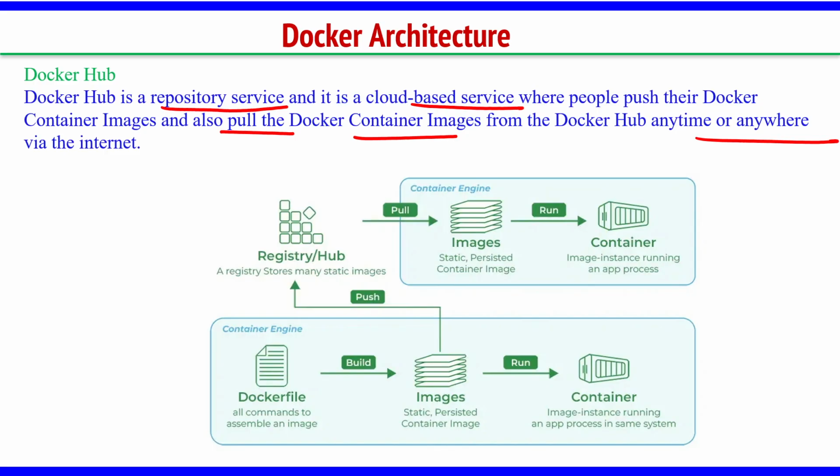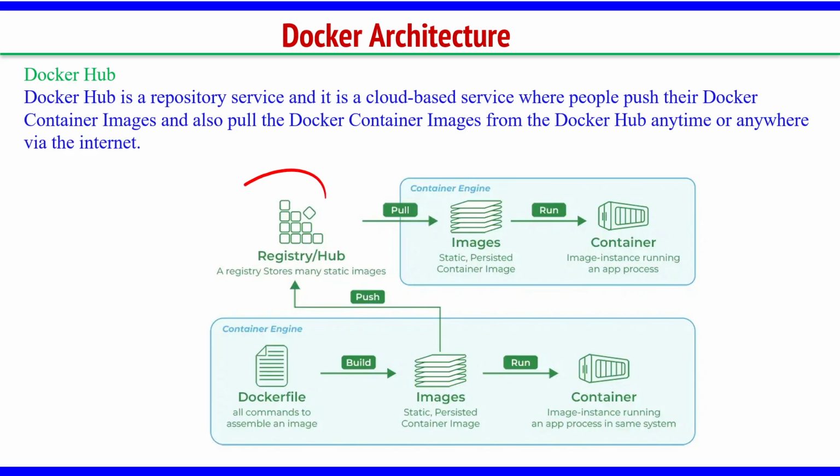Why are we doing that? So that other developers can use it, or you yourself can take that image from one environment to the other environment. That is possible only if you put that image in the repository. If you put the image in the repository, only then is it possible to switch it. So, let us see this image here.